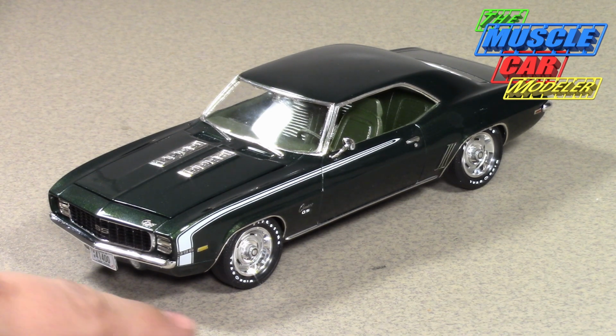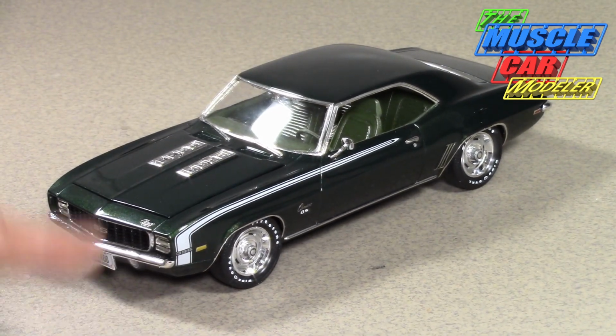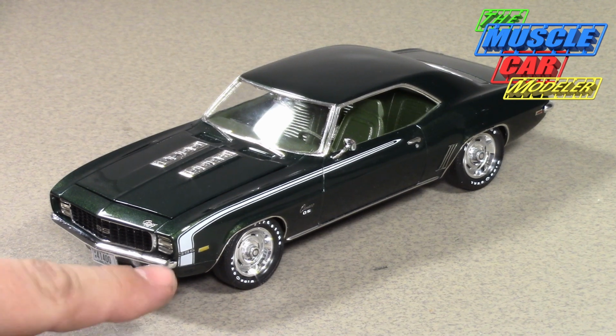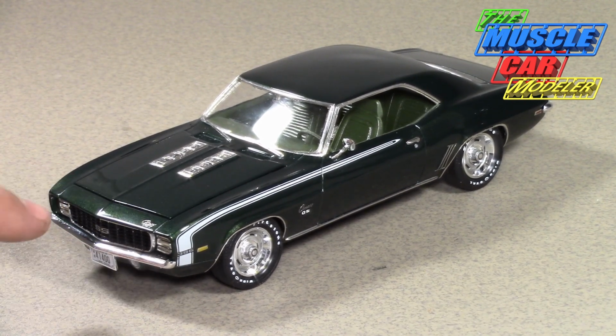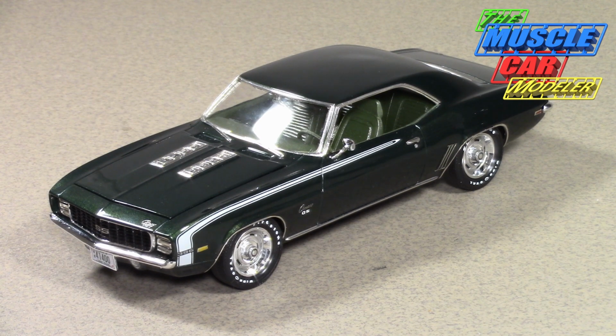The other thing about that is this stripe. This is the optional stripe on the SS. If it was an SS from the factory and you ordered the stripe package, this was the stripe you were going to get. There was another stripe called the DX1, which went across the nose and had two spears that went up the hood. That was except SS. So you mostly see that on rally sports that were dressed up with a stripe, but were not super sports.